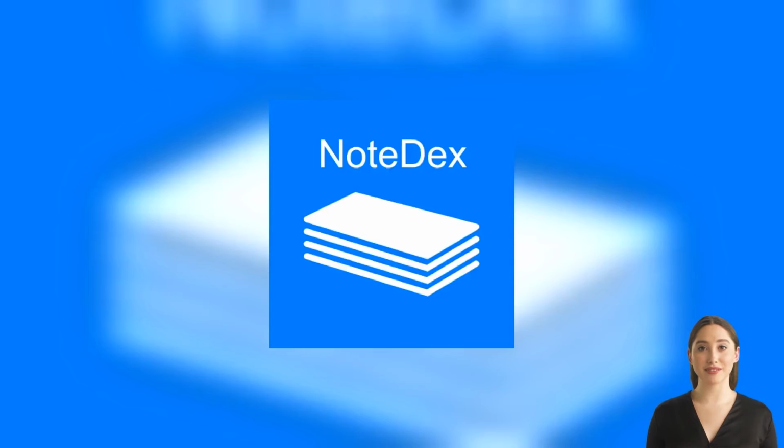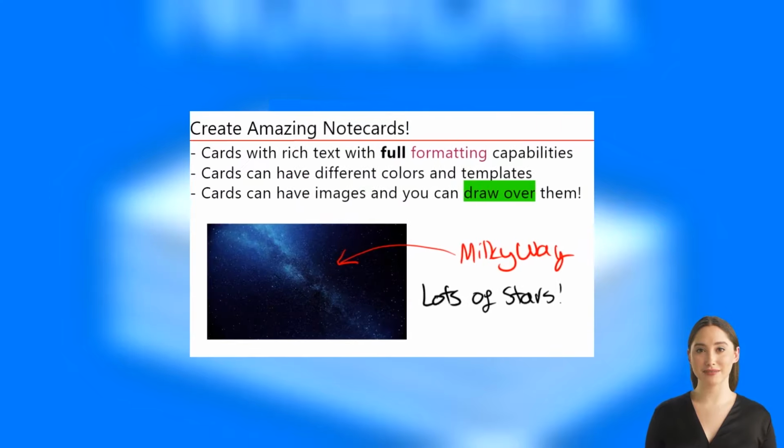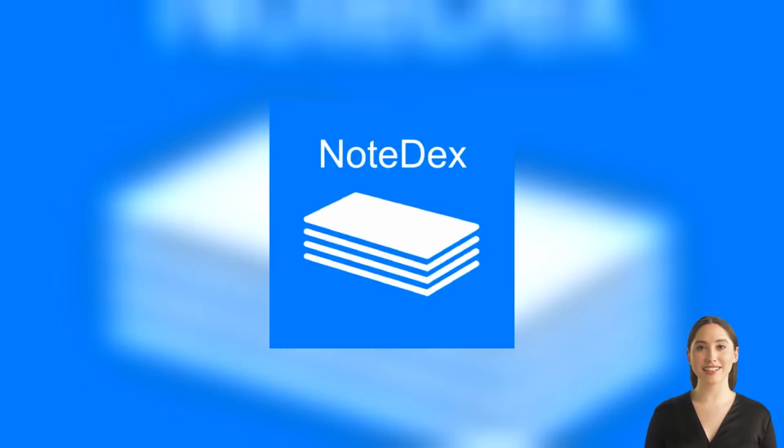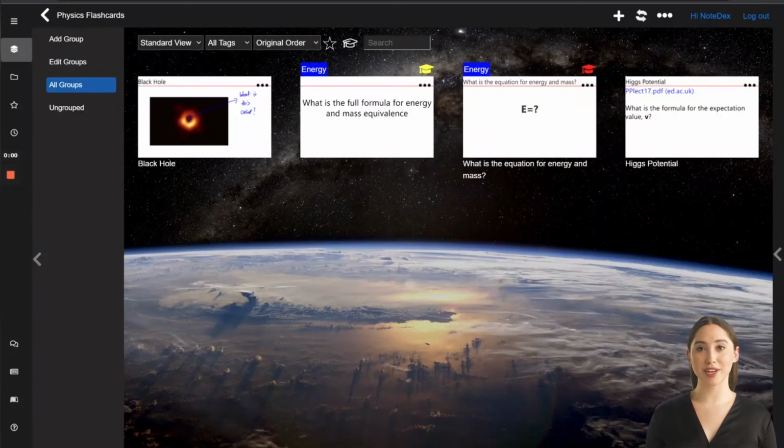Introducing NoteDex, designed to make and print double-sided index cards. NoteDex lets you design the front and back of your cards. No templates required. You can easily print a PDF, and all the cards will be laid out exactly as you need them for printing. In this video, we'll show you exactly how to use NoteDex to print the index cards of your dreams. Now we'll show you how to print index cards.